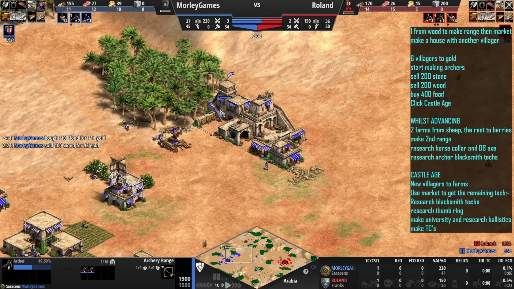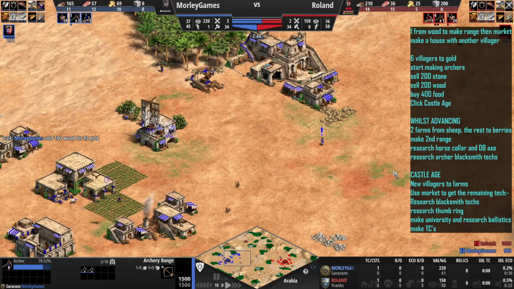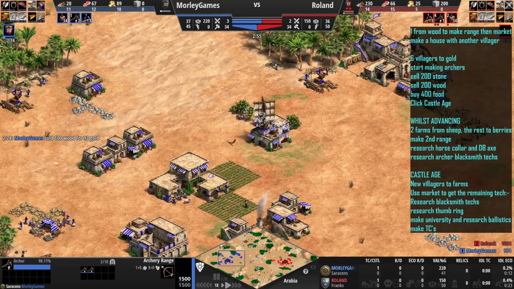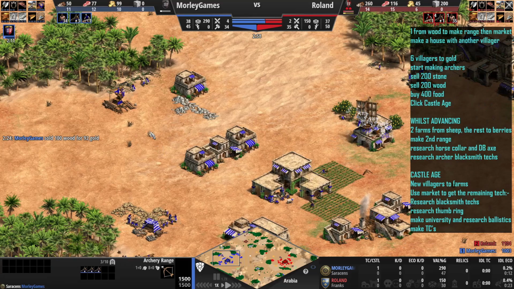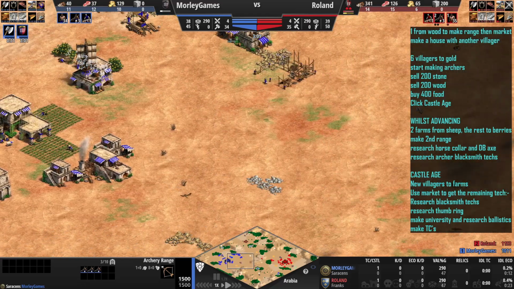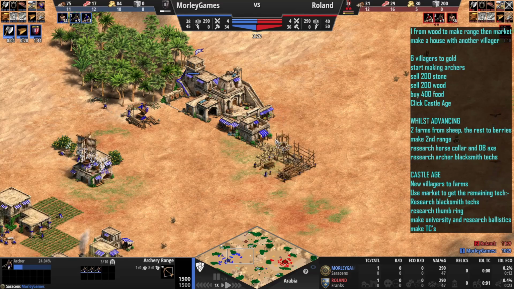All the while we're still making archers, and we're just about to get a second range down as well once we've got 10 more wood. There we go. So second range is coming in now, and we're also on the way up. We're going to get horse collar, double bit axe, fletching, and hopefully the archer armor as well, so that we'll have full sort of upgrades upon hitting the castle age, whilst we're getting this group of archers together.